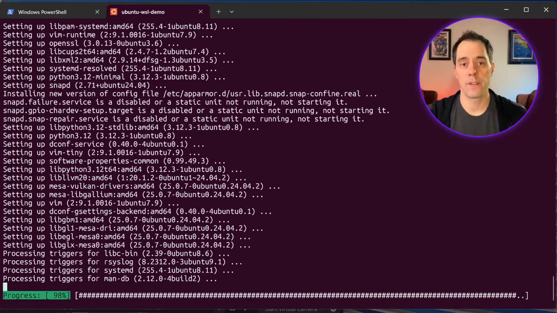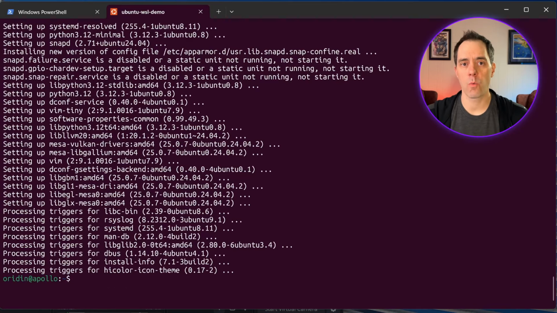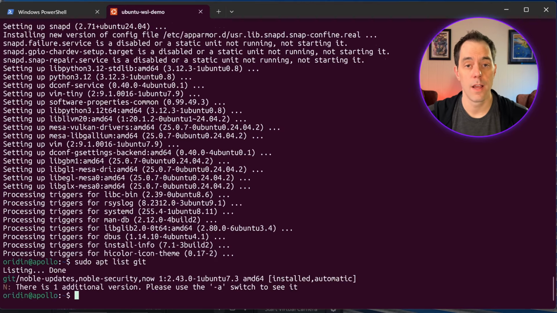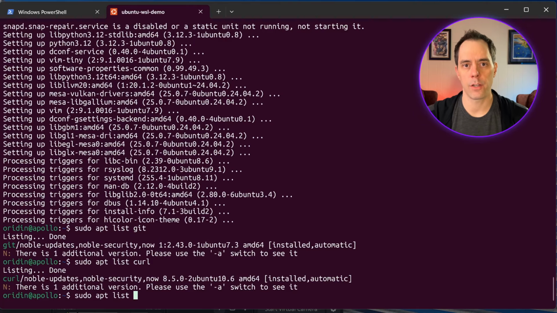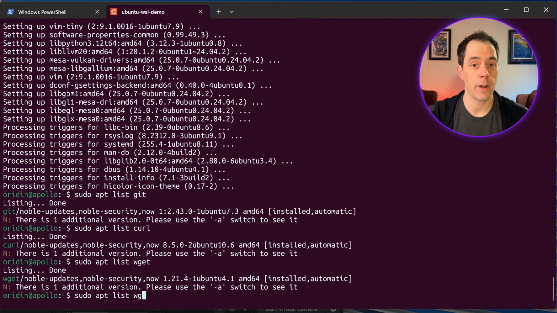All right, so now we're up to date. This should already have most of the packages you need for just a base development environment. You're going to have Git, you're going to have SSH, you're going to have curl, you're going to have all the CA certificates you need to be able to connect to things. So we're not going to right now add anything new using the package manager apt.